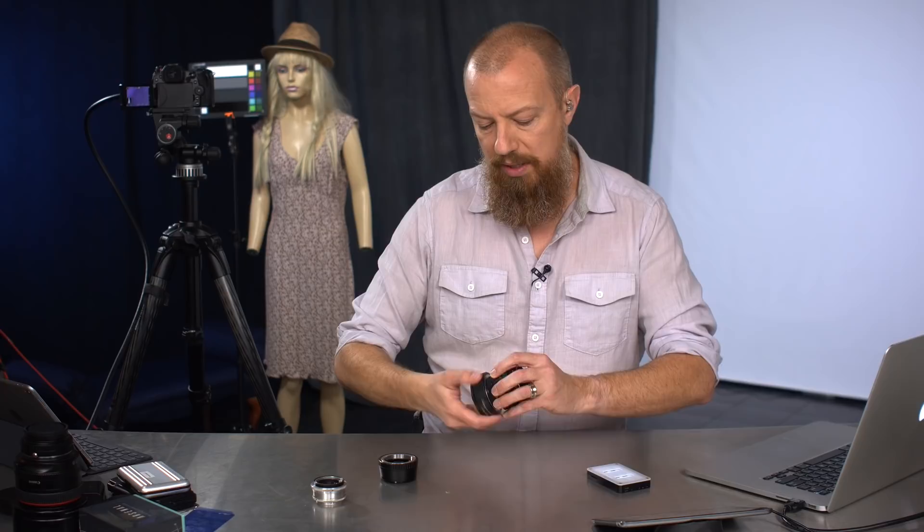Let's take a look at how this looks compared to without it. I've got our Betty model standing in here, the G9 all in place and ready to go. We're going to put this on. We're going to start with the super cheap version of adapting it — so without the glass — so we can see the difference. And away we go.